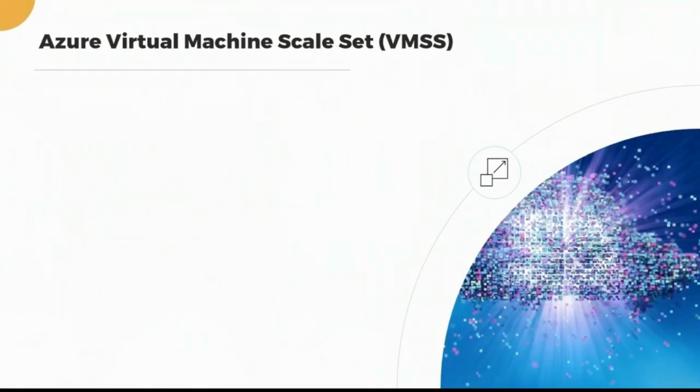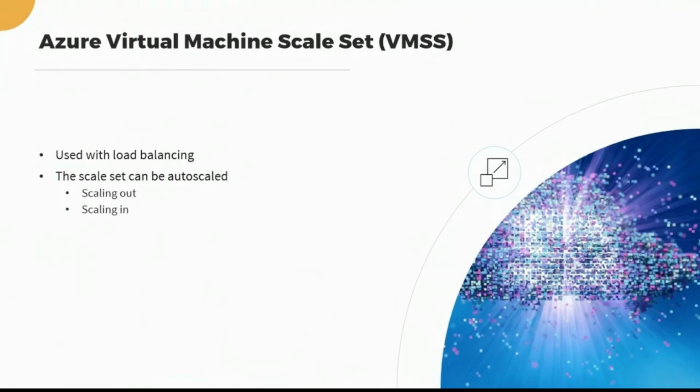We then have the notion of an Azure Virtual Machine Scale Set, otherwise referred to as VMSS. You don't have to configure this, but it's used with load balancing configurations. You can enable auto scaling, which means when things get busy beyond a pre-configured threshold, then virtual machines are added to accommodate the increased workload. That's called scaling out horizontally. Doing the opposite, or removing VMs when things quiet down, is called scaling in horizontally. So we can do scaling out and scaling in.